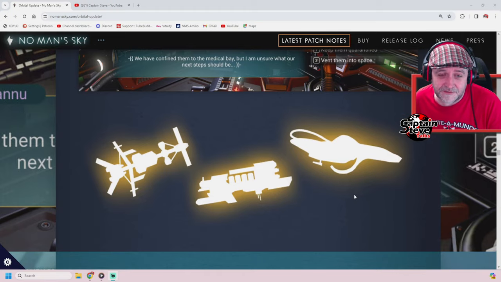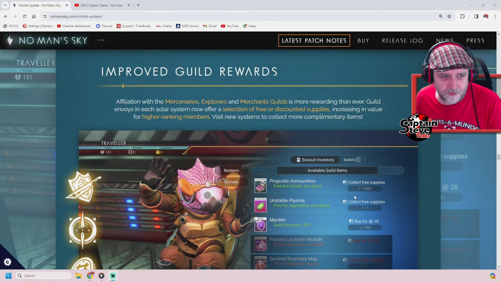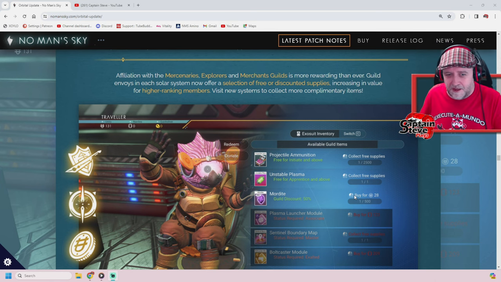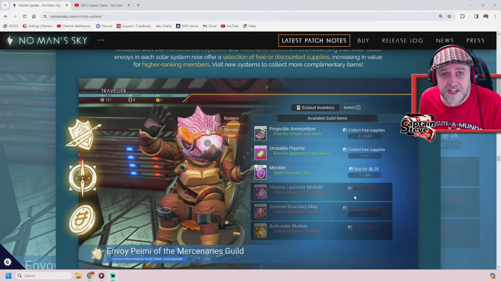Okay, this update is far bigger than I imagined, people. Improved guild rewards. Affiliation with the mercenaries, explorers and merchant guilds is more rewarding than ever. Guild envoys in each solar system now offer a selection of free or discounted supplies, increasing their value for higher ranking members. Visit new systems to collect more complimentary items. There you go, people. It could be a decent way to make yourself some profit, or just to up some of the rarer things inside of your actual inventory. So there is that, people.